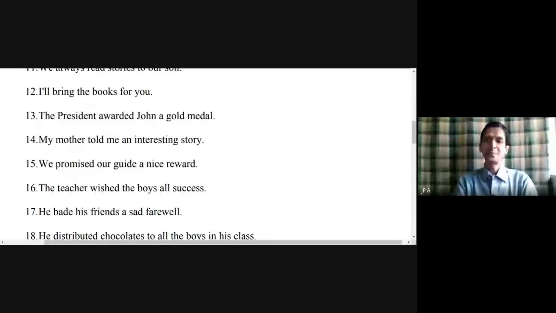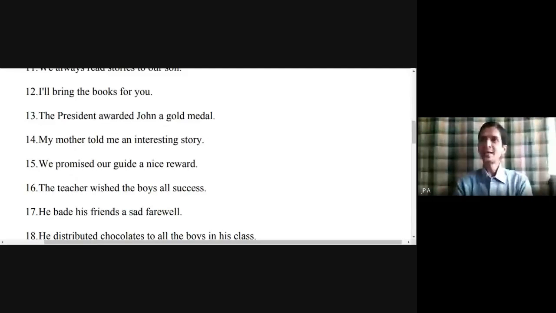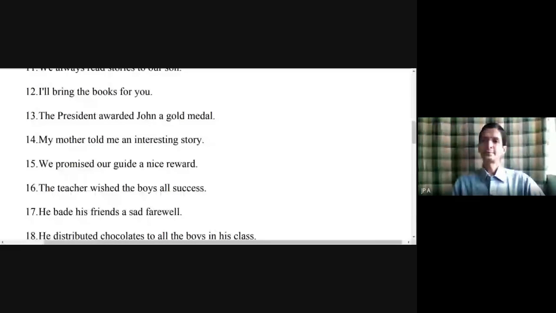ഇനി അതിൽ വേറൊരു ഭാഗം കൂടിയുണ്ട്. സാധാരണ നമ്മൾ ഇതിന് മുമ്പുള്ള സെന്റൻസസിലൊന്നും ഡിസ്കസ് ചെയ്യാത്തൊരു സാധനം ഇത് വന്നു കയറിയിട്ടുണ്ട്. ഇൻ ഹിസ് ക്ലാസ് എന്ന് പറഞ്ഞൊരു സാധനമാണ്. അതെന്താണെന്ന് പറയാൻ പറ്റുമോ? അത് ഒബ്ജക്റ്റ് അല്ല. ഒബ്ജക്റ്റ് ഇതിൽ രണ്ടെണ്ണം. ചോക്ലേറ്റ്സ് ഡയറക്റ്റ് ഒബ്ജക്റ്റും ഓൾ ദ ബോയ്സ് എന്നുള്ളത് ഇൻഡയറക്റ്റ് ഒബ്ജക്റ്റുമാണ്. ഇൻ ഹിസ് ക്ലാസ് എന്താണ്? ഇൻ ഹിസ് ക്ലാസ് ഒബ്ജക്റ്റ് അല്ല. Then what is it? എന്താണ് അത് സാധനം?